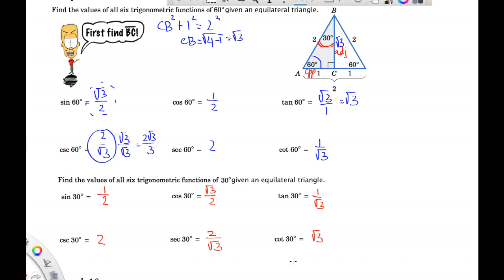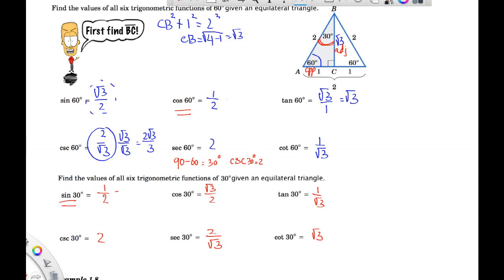Okay. One thing that the book sort of wants you to understand here is that the sine and the cosine are called cofunctions. What that means is that the sine of 30 is exactly the same as the cosine of 60, because cofunctions are complementary angles. Complementary adds up to 90, right? So 30 plus 60 is 90, so these two values are the same. Secant and cosecant, same sort of idea. They're always the same. So 90 minus 60 would be 30. If the secant of 60 is 2, then the cosecant of 30 must also be 2. We don't do a lot with that. We'll skip some of the problems that deal with that, but I did want to point that out to you.